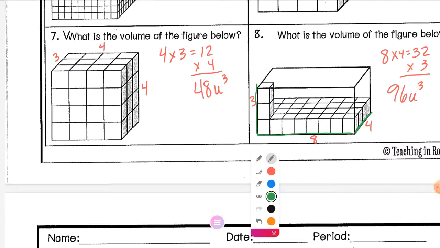Capital B, and then the lowercase h. Okay, so he's getting technical because we gave it to him yesterday. Capital B times H. What did that capital B stand for? Area. Area of the base shape. What is the base shape of every rectangular prism? A rectangle. How do we find the area of a rectangle? Length times width.